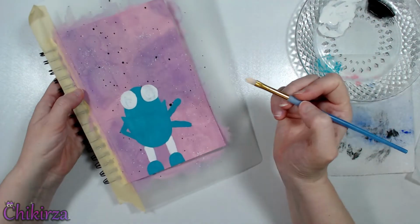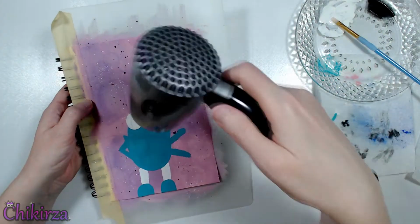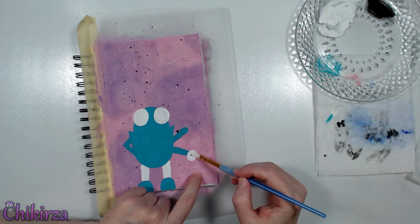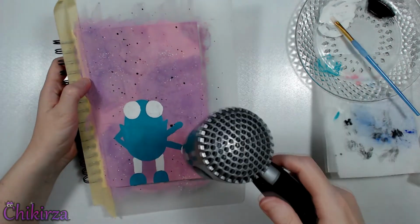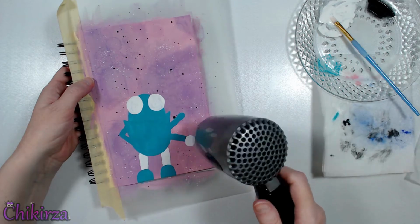Decided that that other eye needed to be just a little bit bigger. That looks good, let's try it. And then I thought, why not put some sort of a white circle or an eyeball thing on the end of the other arm? If you're going weird, go all out.